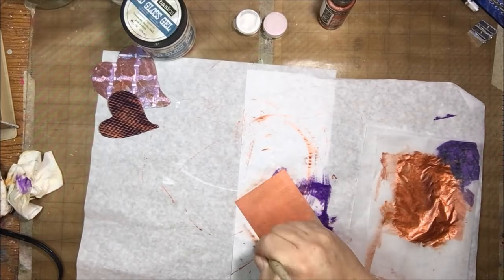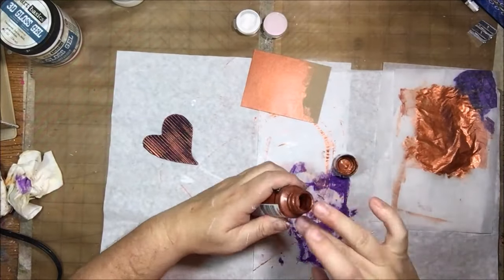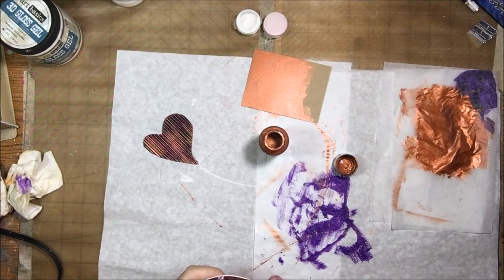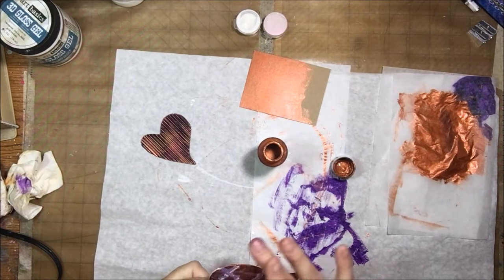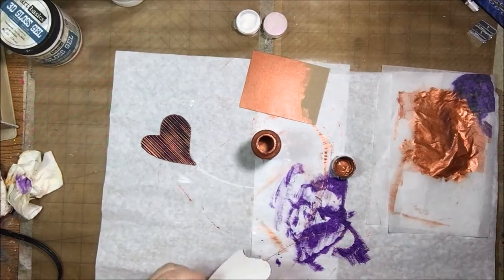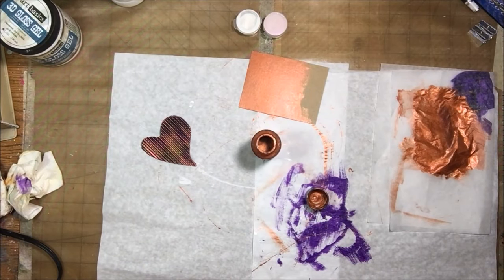And then I'm just using up the extra on this piece of cardboard that I'm going to cut into hearts. And I'm using my finger to go around the edge of my main focal piece to cover up the two layers of cardstock, or not cardstock, but cardboard. The edges of it, you know, they look brown and they don't match the design.